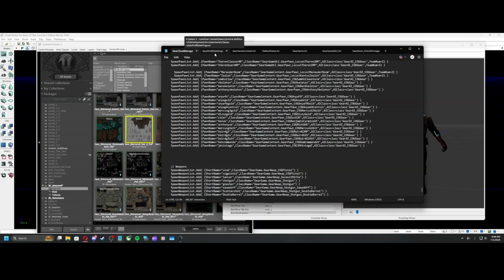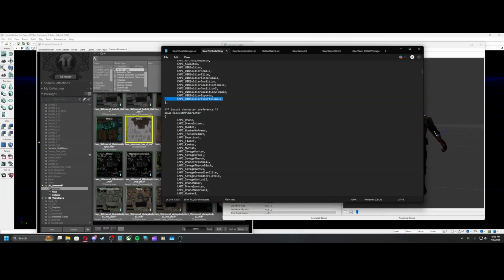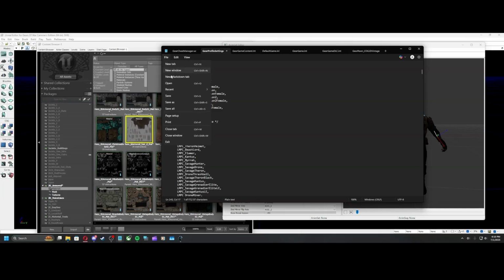Now, going over to Gear Profile Settings, we have one thing to edit here, and I'll walk you through what each of them does, technically both of them. If it's a COG character, you're going to edit CMPC. If it's a Locust character, you're going to edit LMPC. Since it's a COG character, we're just going to do Enter, Tab, CMPC, underscore JD Vintage, comma. Make sure you always put a comma at the end of it so the game knows that there might be another one after it. Click File, click Save. It is as simple as that. But you are going to want to remember what you put here for one of our next steps coming up.